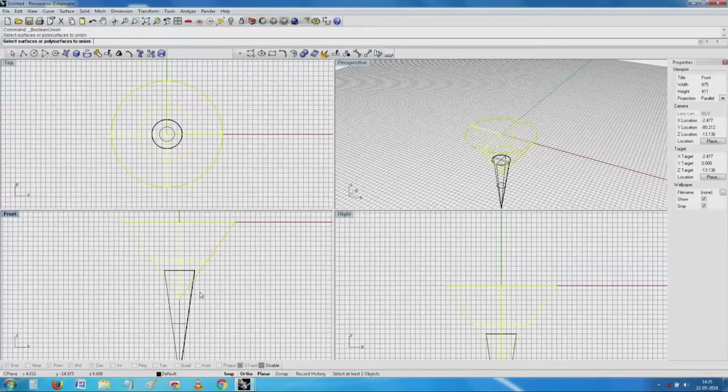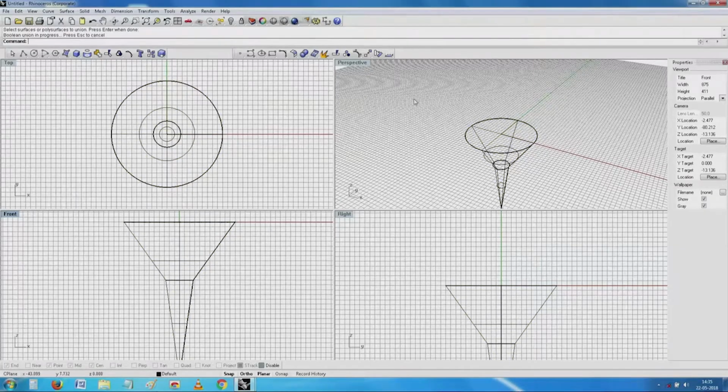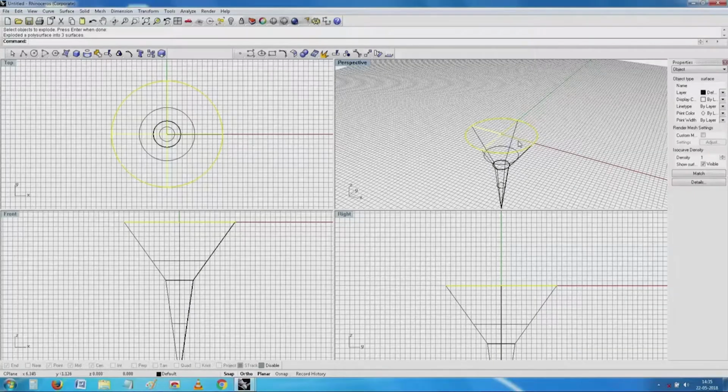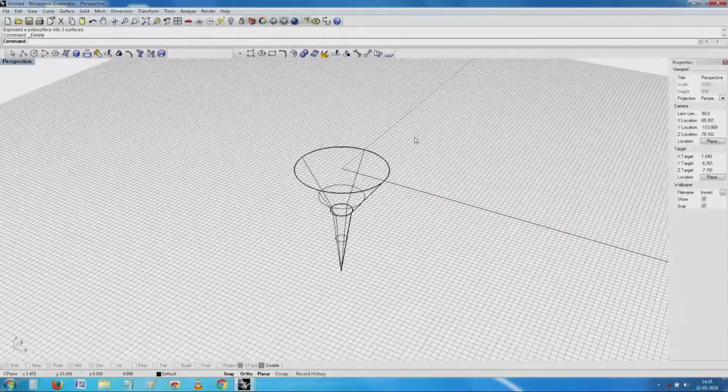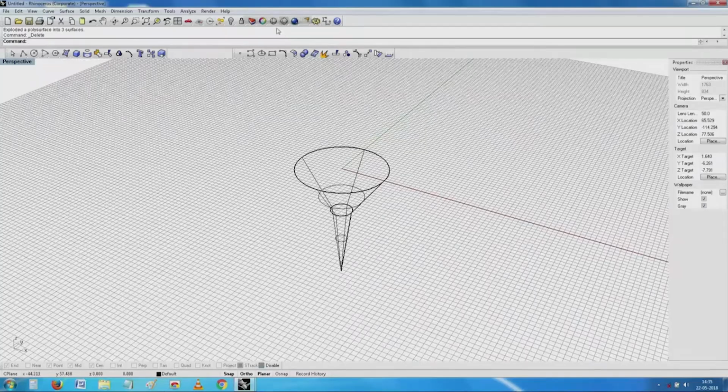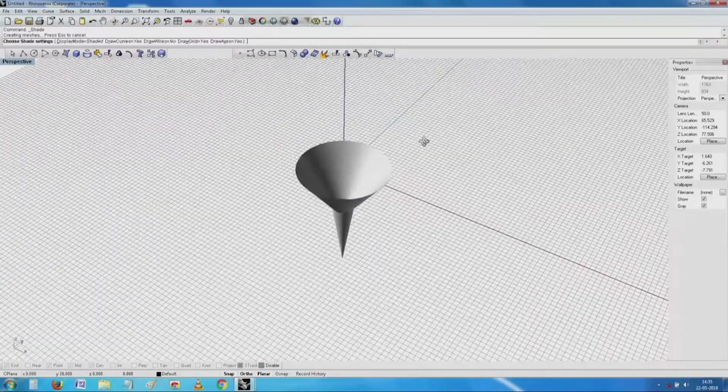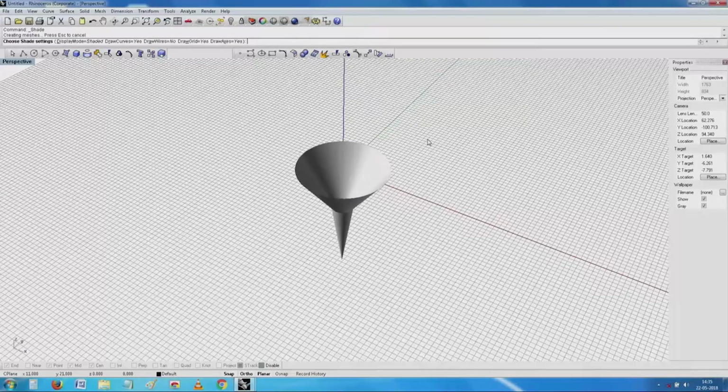It is just an intersection of two cones, and I have made an object. Then, just for good effect, I will explode it and remove one of the end caps. So, what do I have here? I have what looks a little like a funnel. The advantage for me is that all the geometric dimensions are available for whatever I want.